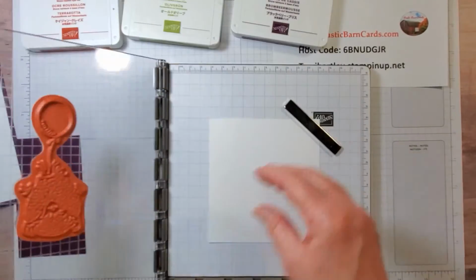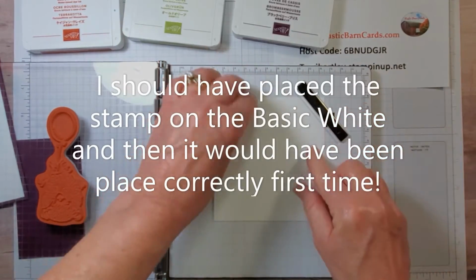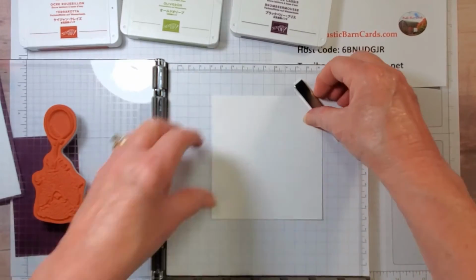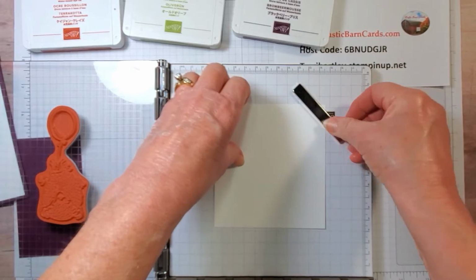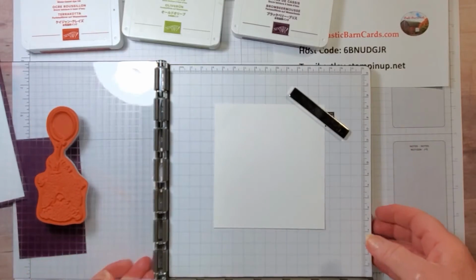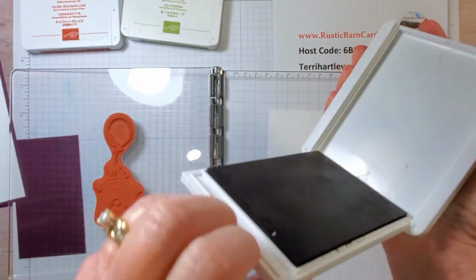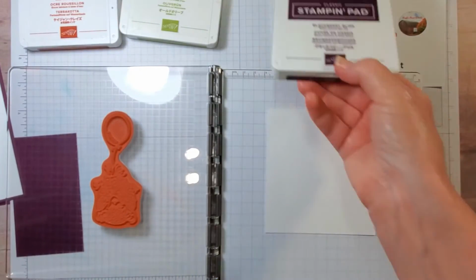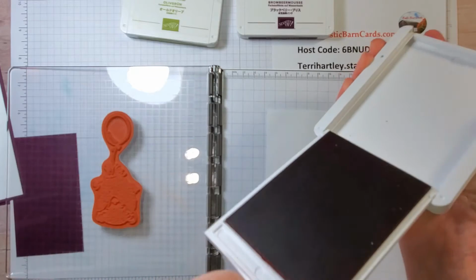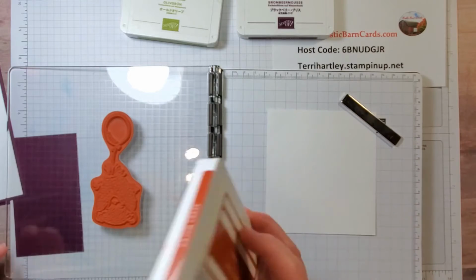And then I have small grid paper in here. Maybe I need a little bit larger scrap of basic white, but I think we'll get it to work. That's going to work. And we're going to die cut it out too. So, okay, I am going to use Blackberry Bliss, but first I'm going to use Cajun Craze because I'm going to ink up the chick in Cajun Craze. But the balloon I'm going to ink up in Blackberry Bliss.